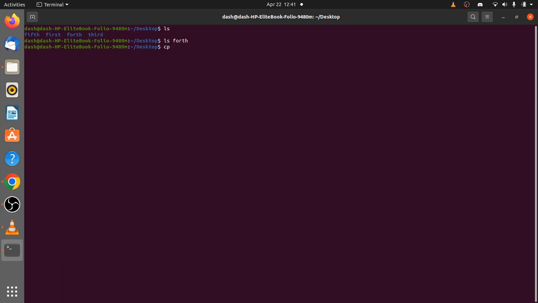So now I do my cp -r 5th 4th. Okay, I do ls again. I still have all folders as it's supposed to be, and then I do ls 4th. Now my 5th is there. Therefore it means I now have 5th in both places, in the 4th directory and on my desktop. Okay, so we've seen the move, we've seen the copy.